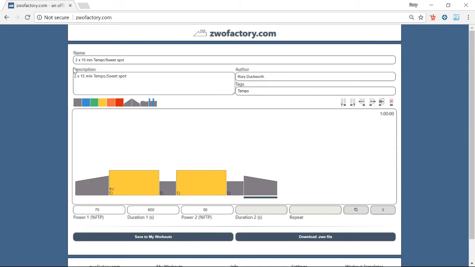Now let's just play with this a little bit. Let's say we wanted to add an interval somewhere in here. We could switch it up so we could add an interval, and then we could move this interval over. So let's say before our tempo we wanted to do some VO2 max short intervals. We could add that, and then we could put in an easy recovery and just move that right over like that. And then these are all done for you. All you'd have to change is just the percentage of FTP or the duration.